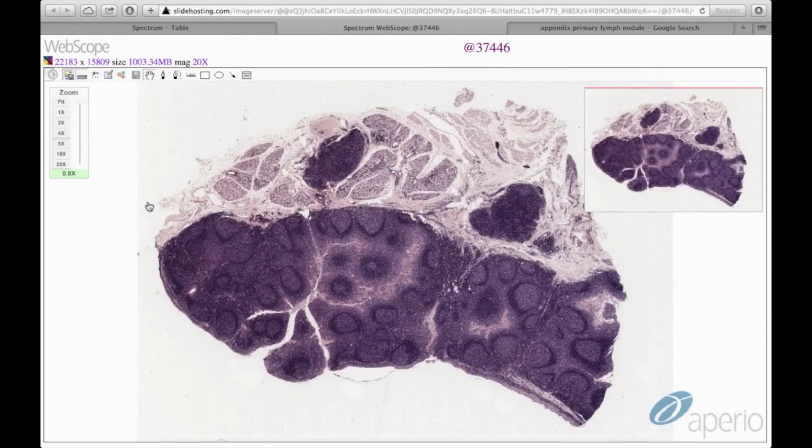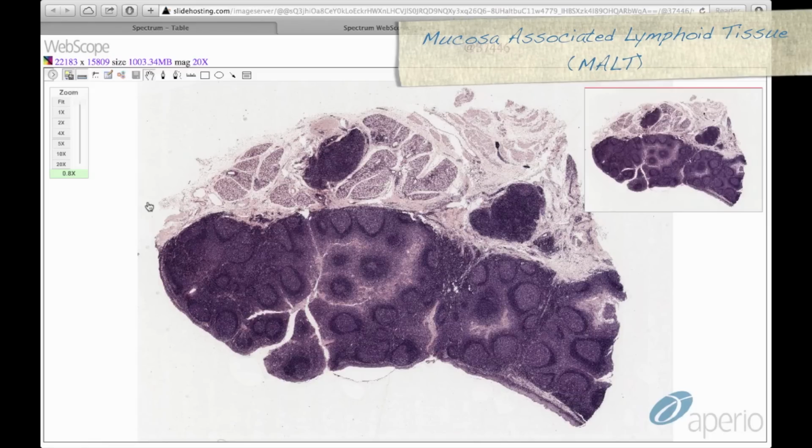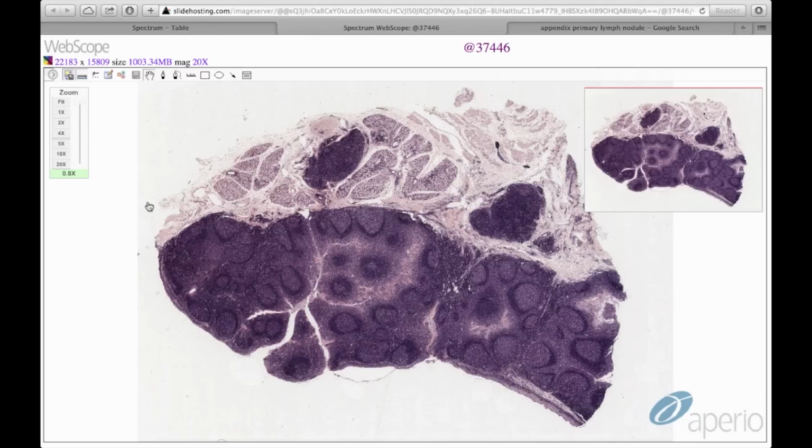Let us now move to the tonsils. The tonsils are a type of mucosa-associated lymphoid tissue, also known as MALT, which are composed of lymphoid tissue aggregates and nodules. Please note that you must be able to distinguish between the palatine tonsil and the pharyngeal tonsil. Don't you worry though, I'm here to help.